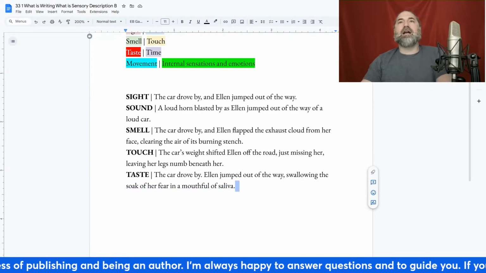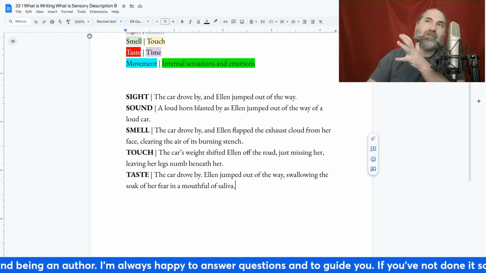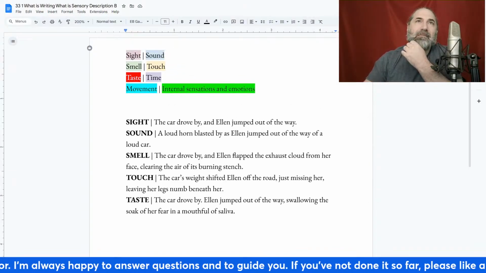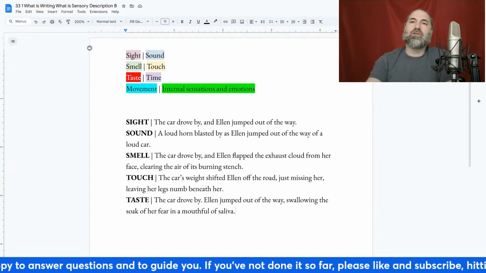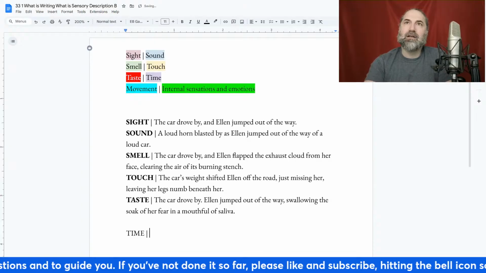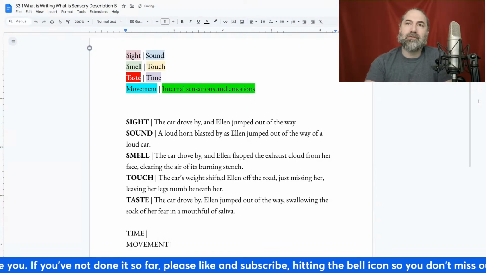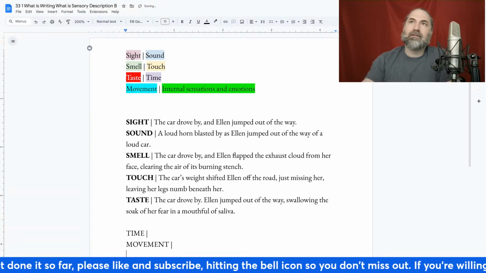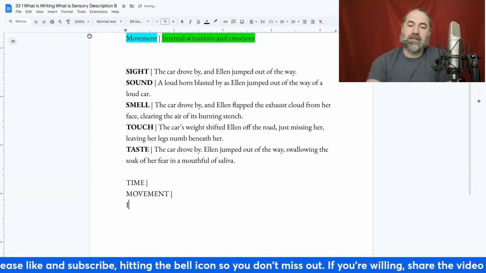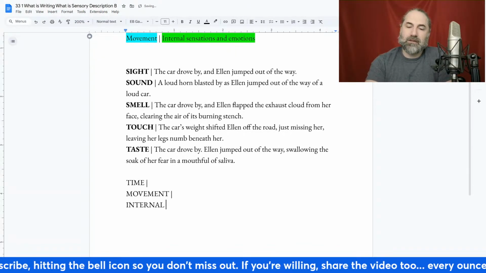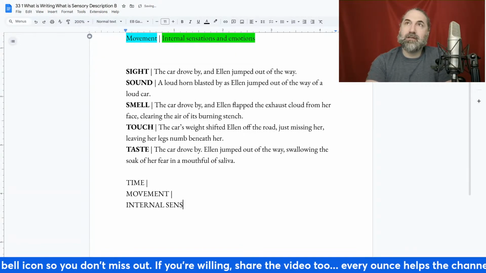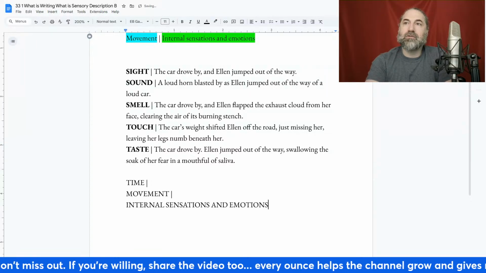You're the best. All right, so these are the pretty common sensory elements. But believe it or not, time is also a sense. Let's put movement. And then, of course, internal sensations and emotions. All right.